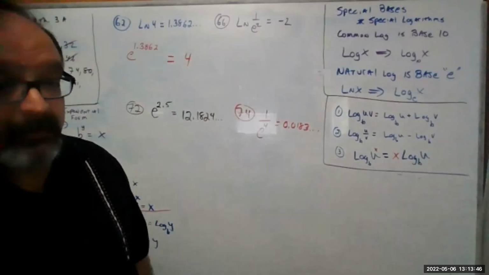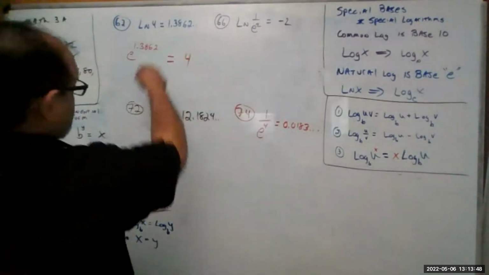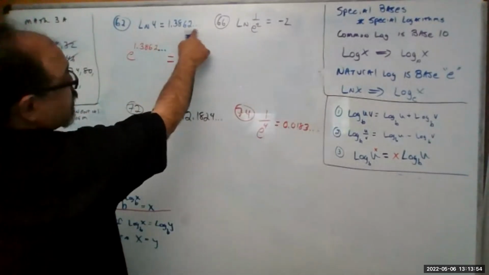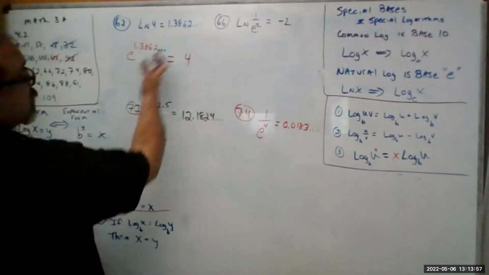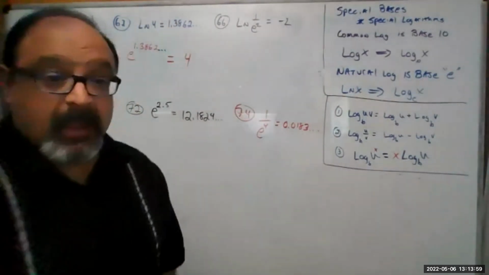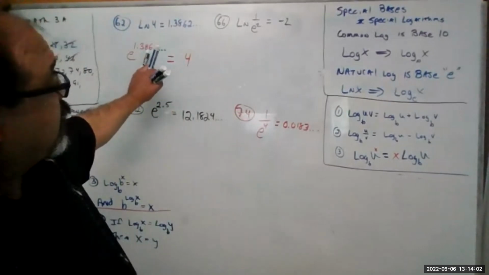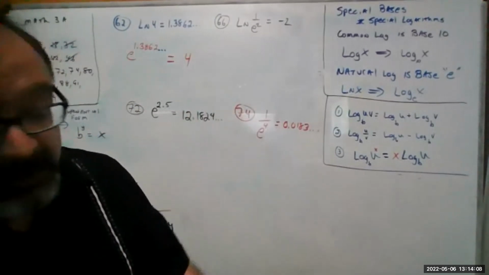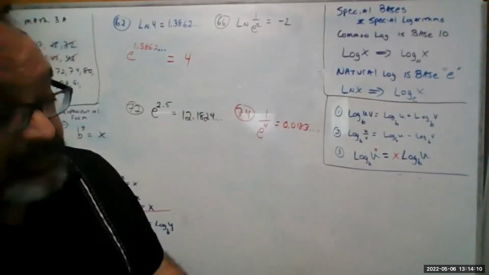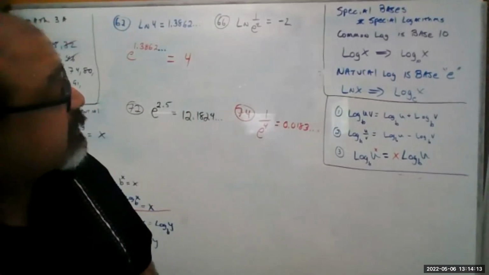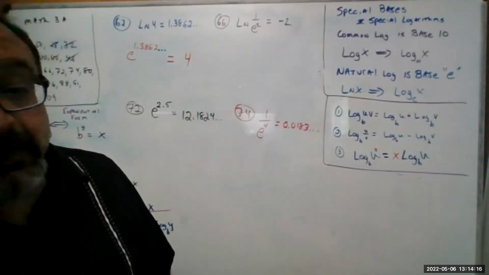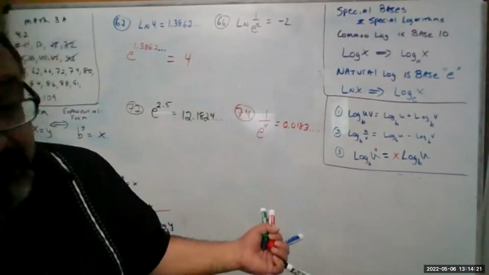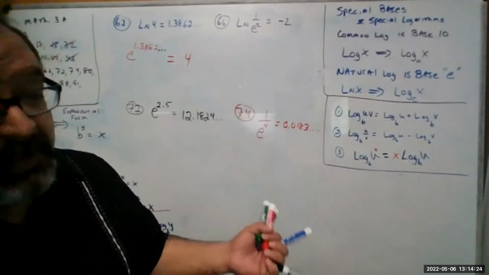So that would be marked wrong. Don't forget the dots, because that's what it is right here. They're not rounding. They just want you to rewrite this in its log form. If I punch in e to just the 1.3862 without the dots, and by the way, no, you don't have a button on the calculator that gives you the dots, if I just punch it in and stop at 1.3862, I won't get 4. I'll get something close to 4, but I won't get 4. So when you're just converting it, just put everything they give you.